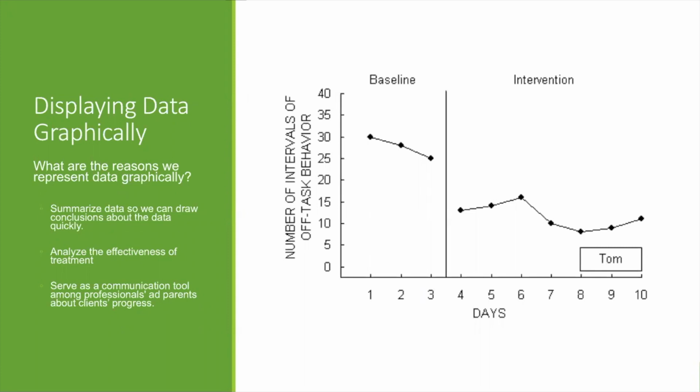During the initial data collected at baseline, Tom was off task for approximately 25 to 30 intervals. The most current data reports that Tom is being off task during about 10 intervals. This shows that within 7 days of the intervention being implemented, Tom is off task a lot less of the time. The next step would be for the BCBA to review and evaluate the data and determine the next step.